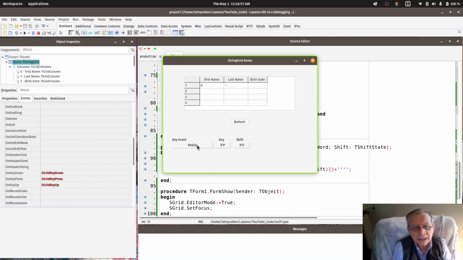Now you notice key up. Tab key is a hexadecimal 9, right? No shift key. Now if I hit a shift tab, that should put me back to the first name cell, right? So shift, notice that?